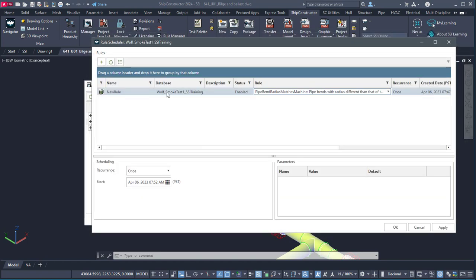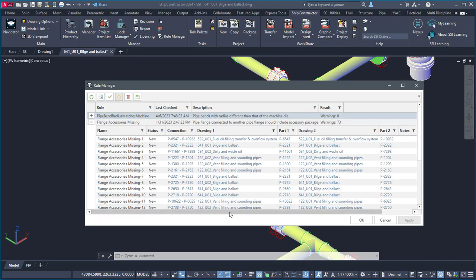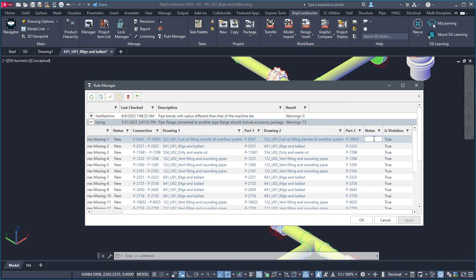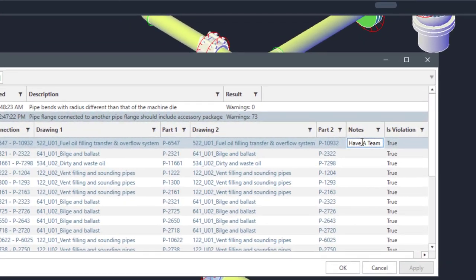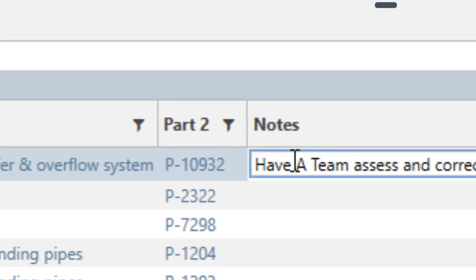Once an issue is found, the user can change its status and leave detailed notes as to how and why the issue can be resolved, providing direct communication between point-to-point end users within your organization. These notes and status changes persist across user sessions so that teams can collaborate more effectively.